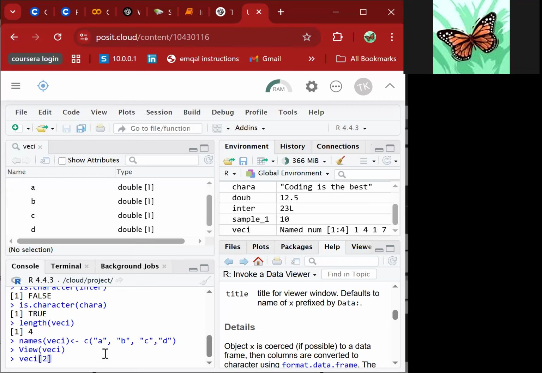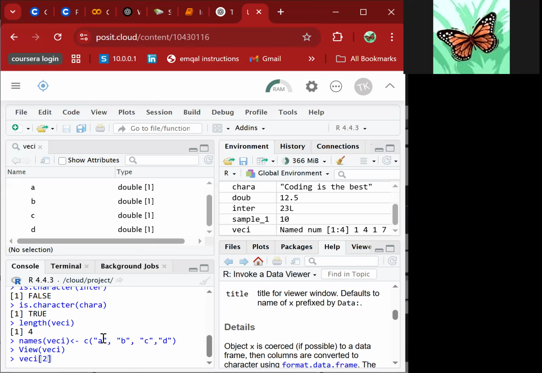If you want to extract the second value from vec, you say vec and then 2. In R, indexing starts at 1, but in Python it starts at 0. So in R we count positions 1, 2, 3, 4, but in Python they start from 0: 0, 1, 2, 3, and going.